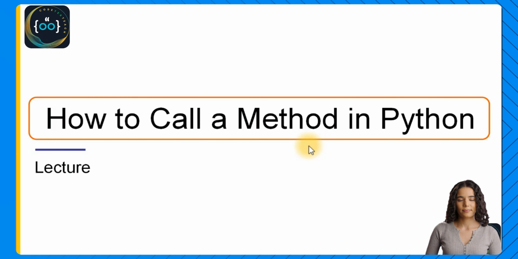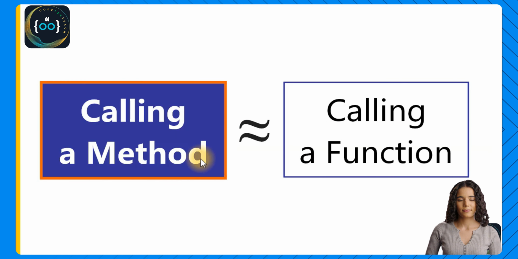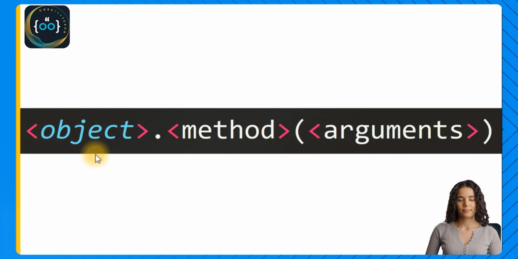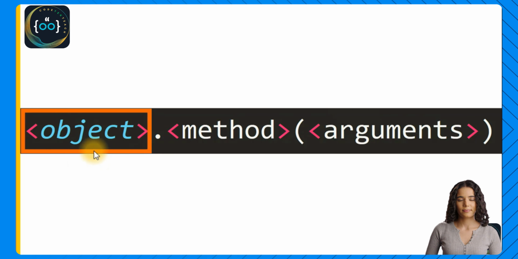Once we have our method defined in our class, we will need to actually call the method to tell the program that we want to execute it or run its functionality and its lines of code. Previously we said that calling a method was very similar to calling a function, but there is a small change in the syntax because instance methods now belong to the actual objects that we create from the class. So since they belong to the objects, we need to specify the object before the dot.